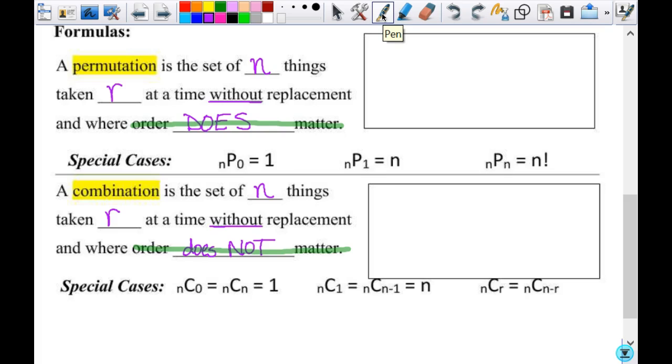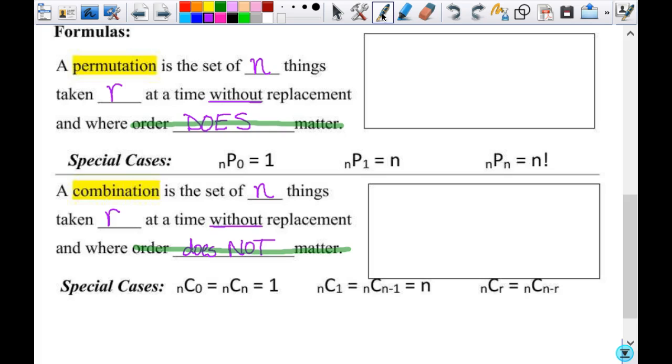So let me ask you about this. If you were going to think about a combination lock, could you use the same number twice in a combination? Yeah, you could. So both of these are without replacement, which technically means it's not a combination lock or a permutation lock. So we should just have a totally different name for it, but don't try and equate it with this because that's where some confusion falls in.